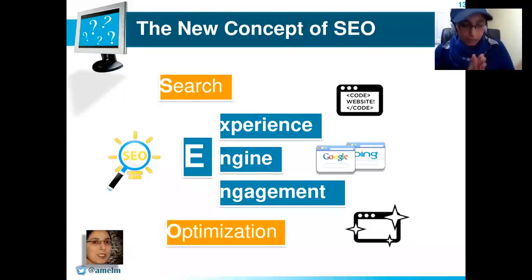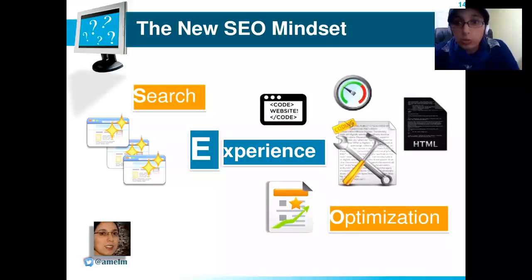So what happens here is the third power. The third power is really in the E. We all know that the E means engine for us. That's what we think about with SEO, search engine optimization. But the way I see it, through all the algorithm changes, SEO means more search experience optimization, search engine optimization, and finally search engagement optimization. So if you're able to understand that and apply this knowledge to your strategy, you will be successful with your SEO.